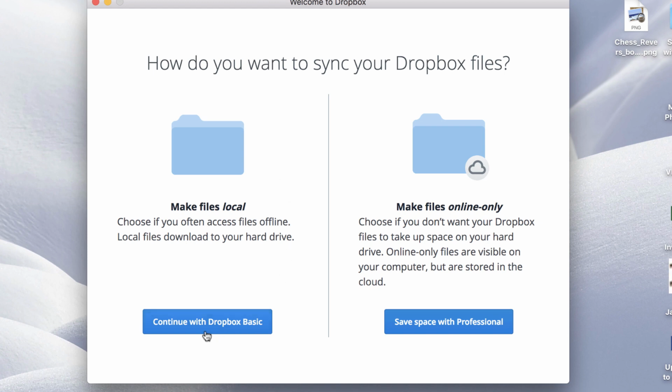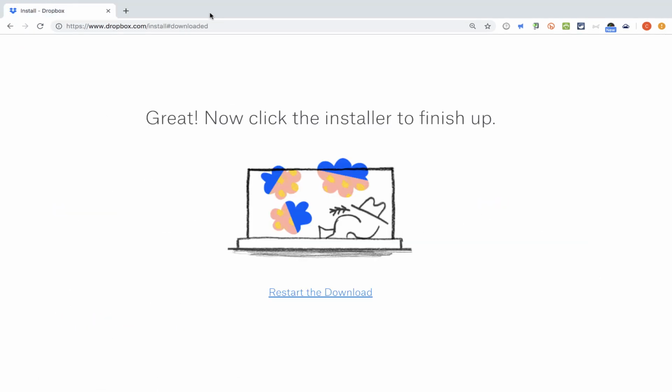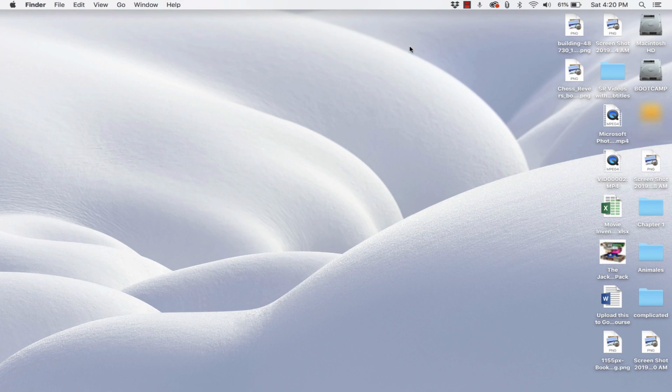If I choose this free option here, then everything I put into my Dropbox is also on my computer. It's on the hard drive of my computer. And so it does take up space on my computer. And every other computer or device that I choose to sync with, those files are also taking up space on those devices. If you don't want that, if you want to free up space on all of your computers, by having your files and folders in Dropbox, but they only exist online in the cloud. They're visible on your computer, but they actually live in the cloud. If that's what you want, then click here. But as you can see, that eventually will cost. So I'm going to cancel that, and I'll just go back and use the personal account.